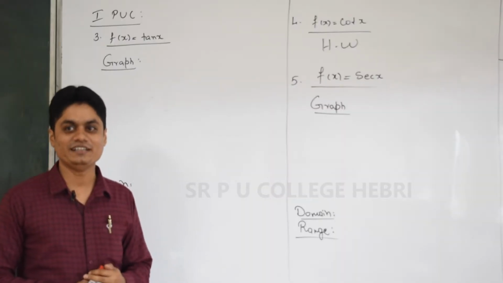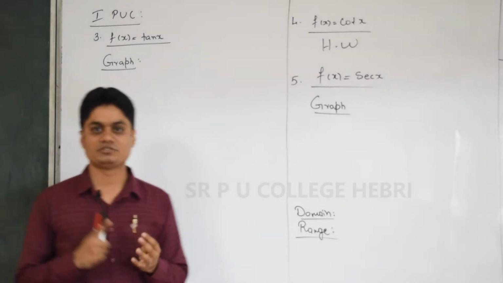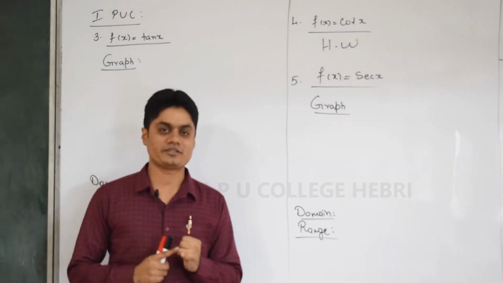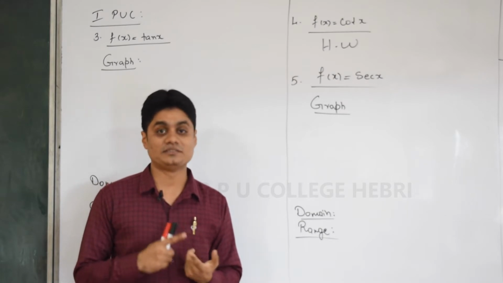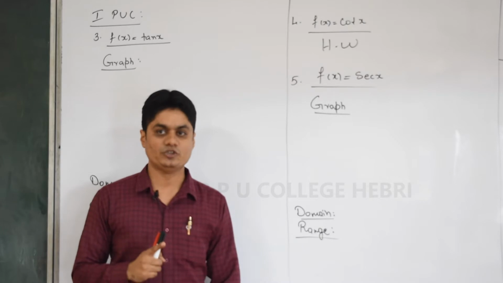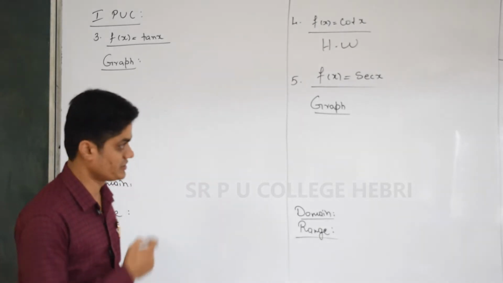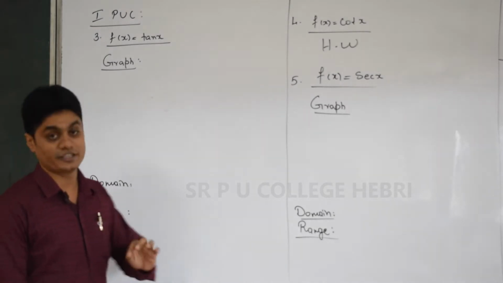I hope everyone's fine. In the last class we learned different types of functions. Maybe you remember, starting from constant, identity, polynomial, rational, modulus, signum, greatest integer function, sine function. So one problem I gave as homework, maybe you completed. Suppose if you have any doubt related to that, then message me, and I'll reply to clear your doubts.